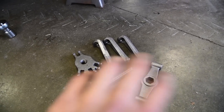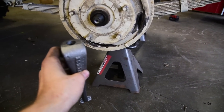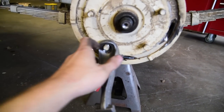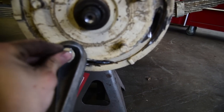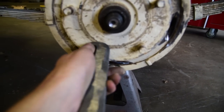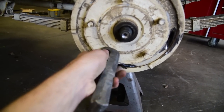So they've got a whole video on how to use this. Very simple. You basically just take the feet, you put it over some of the bolts here, and you tighten this on. They said leave a little bit of slack, you know, eighth to quarter inch, because you don't want this thing to be super tight, that way it can't wobble like this.